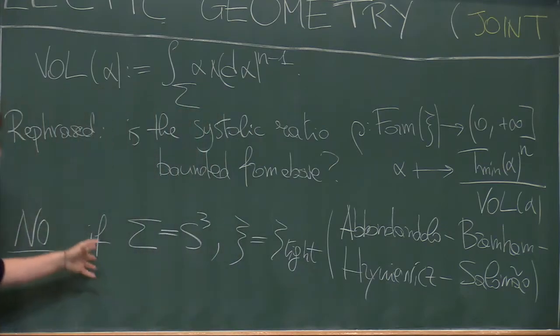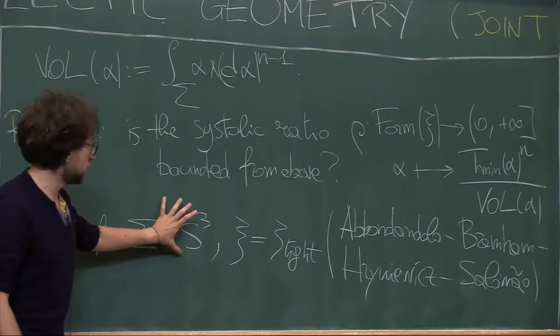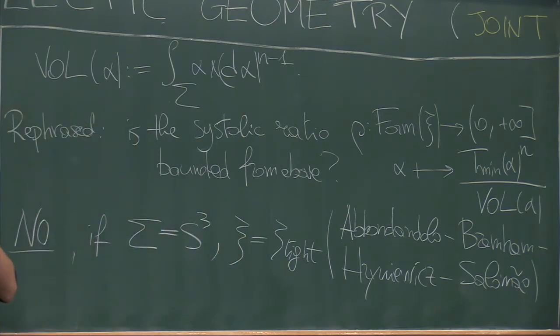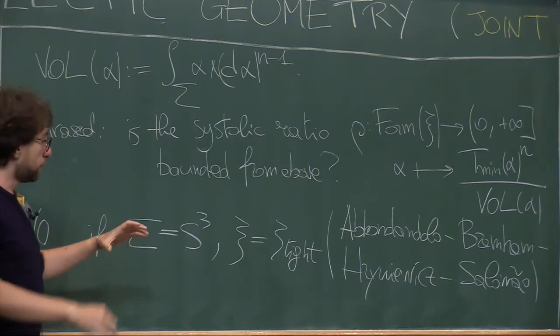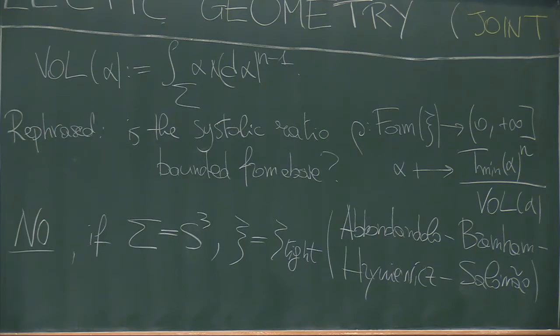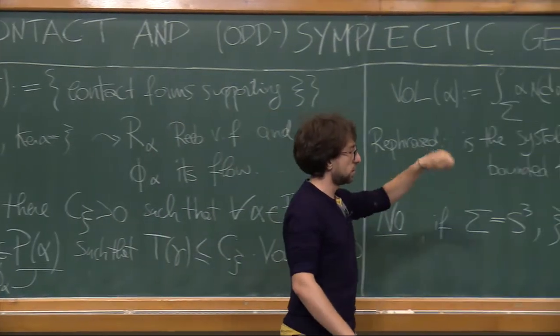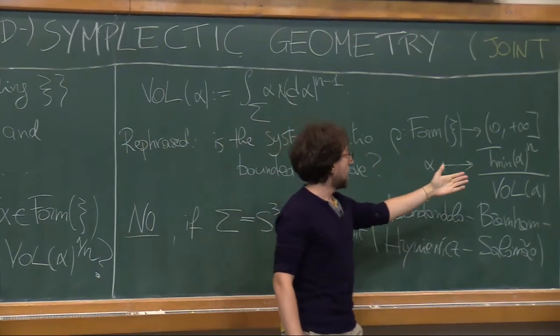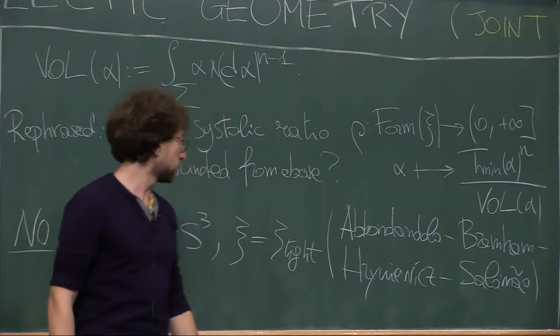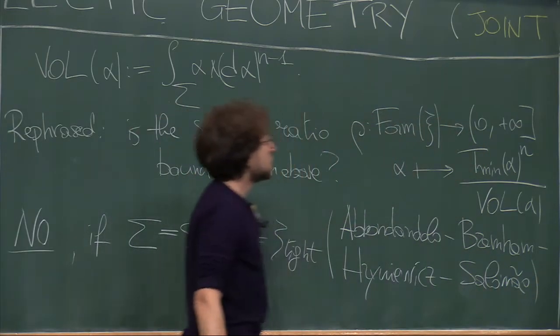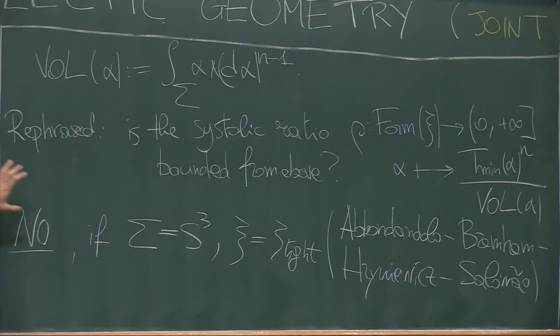Okay, so probably this example is far more general than it is at the moment. So they can show it basically in this case. This case here is simply the case where our contact structure comes from a star-shaped domain in R4. And they're saying that I can choose, for example, star-shaped domains with fixed volume 1, but the shortest characteristic on the boundary of this domain is arbitrarily long. So this is like rephrasing the result. Okay, so this means that globally this bound here is not available.